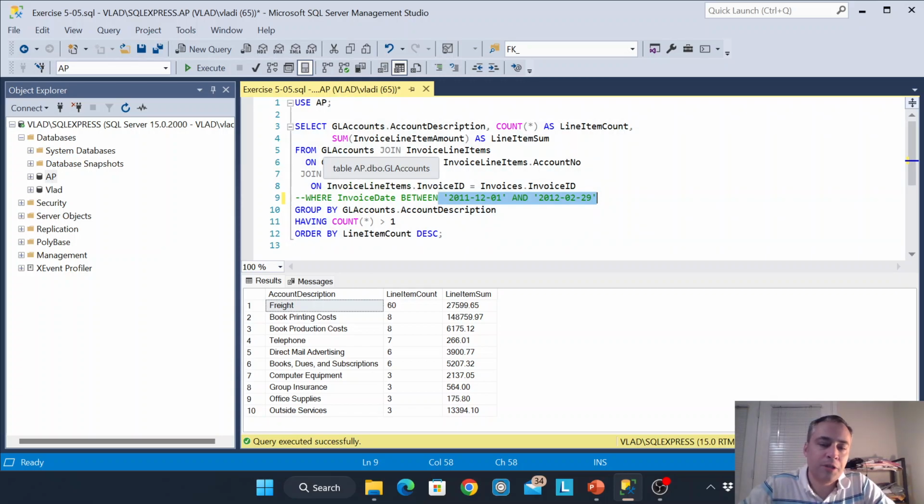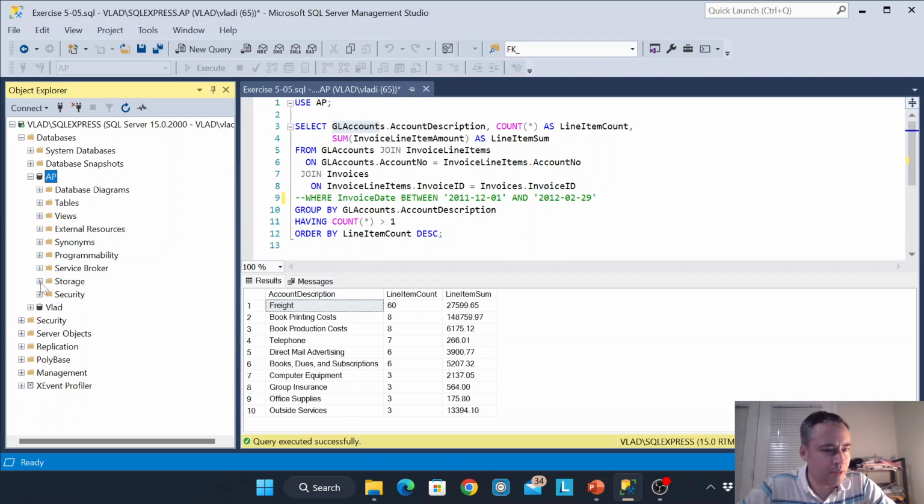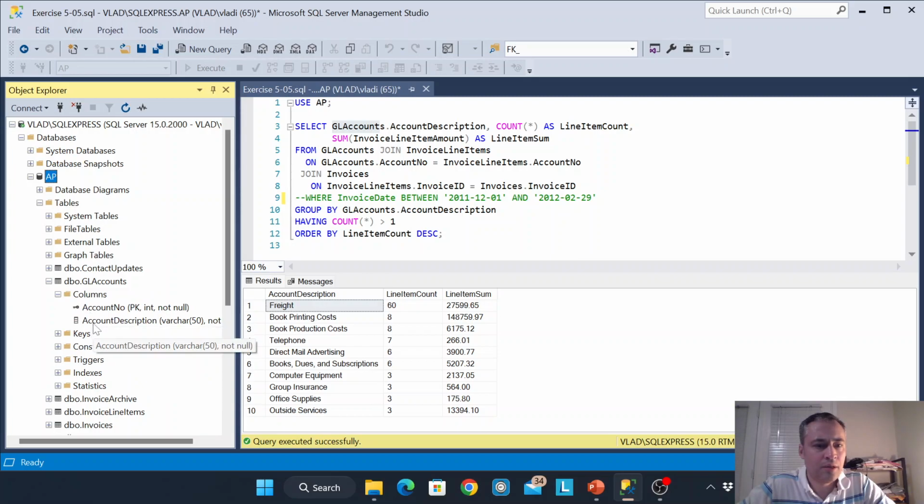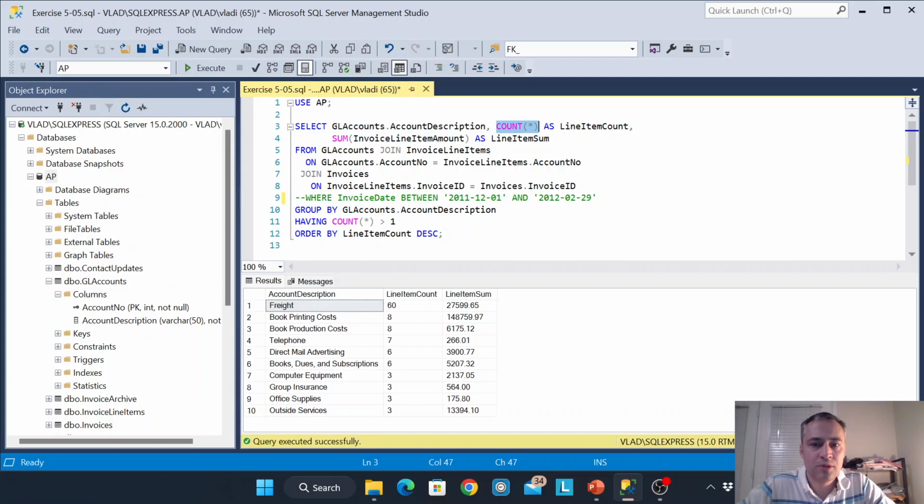So what does this query do, briefly? GLAccounts, that's actually a table. Let's open the tables and see GLAccounts there. GLAccounts, columns, account description. Then we are counting something. We are counting those as line item count, some invoice line item amount.